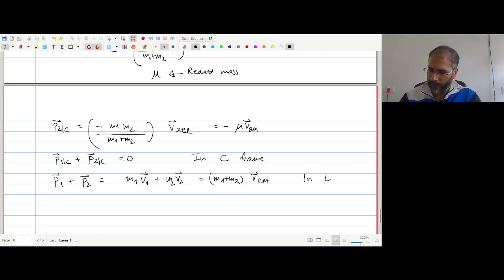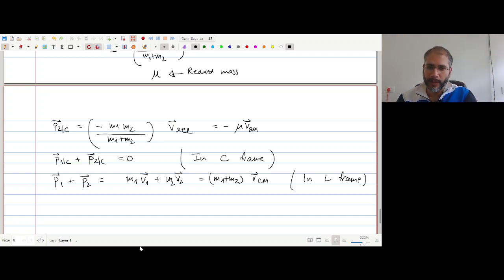So this is in the L frame, and if we are going from the L to the C frame, we are sitting on the center of mass, so this automatically becomes 0 because VCM minus VCM is 0. So this could have been concluded the other way, just by using the L frame and then going to the C frame; still we would have got that the sum of the momenta in the C frame is 0. We can use any approach, both approaches are fine. It's just that the C frame approach is analytically simpler as compared to the expressions we get in the L frame.